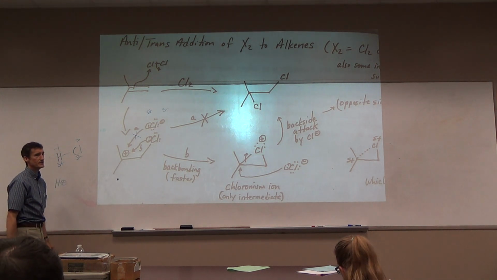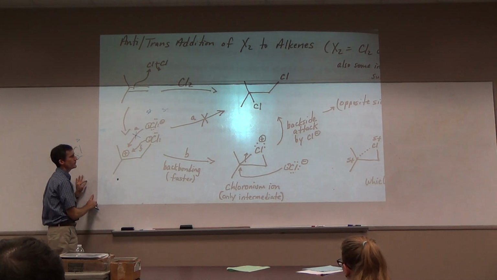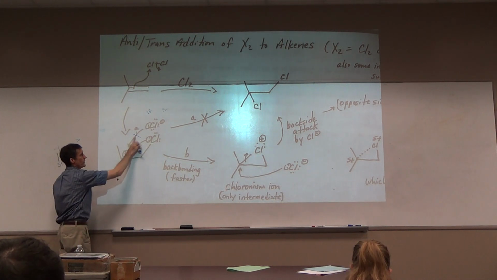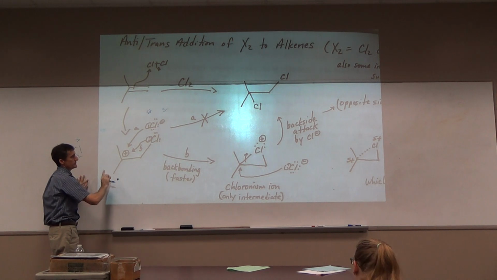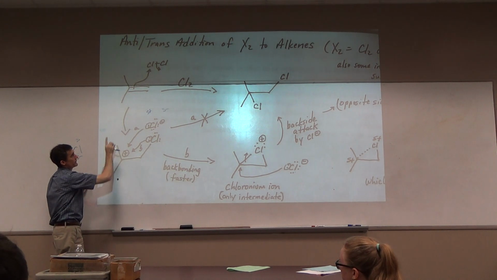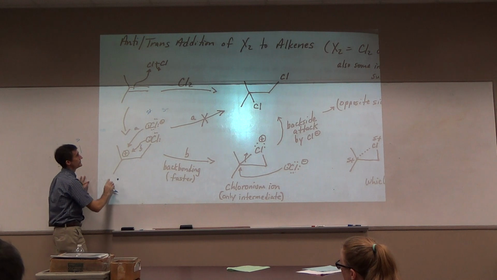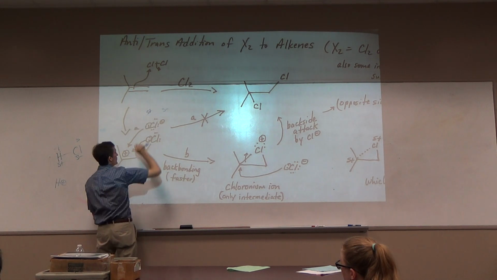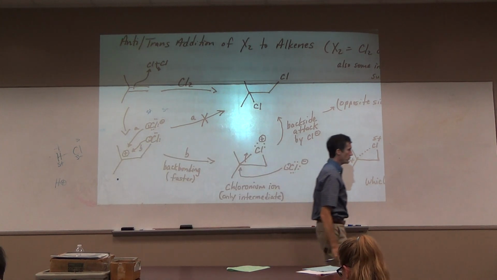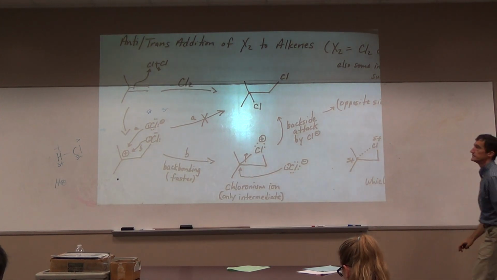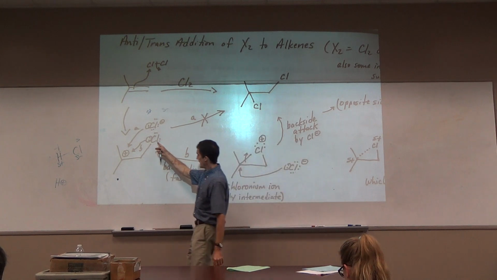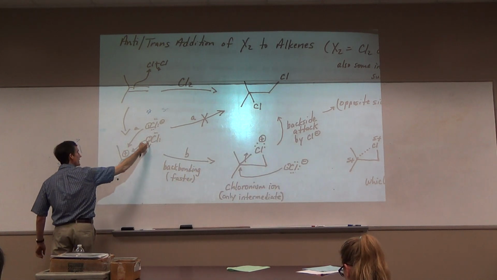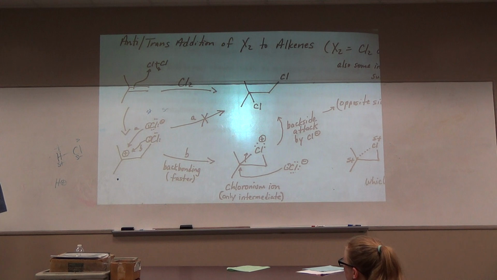That's because that's just me. There's no carbocation formed here. What's going on here? The first two steps are concerted. As soon as the pi bond attacks the chlorine, the other chlorine is coming in. By the way, I call this back bonding. Okay? I call it back bonding. Hopefully that's sort of intuitive. The book is not going to call it back bonding.